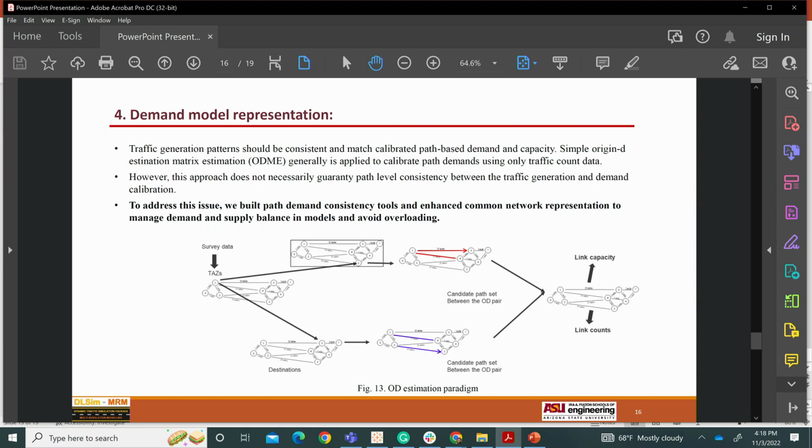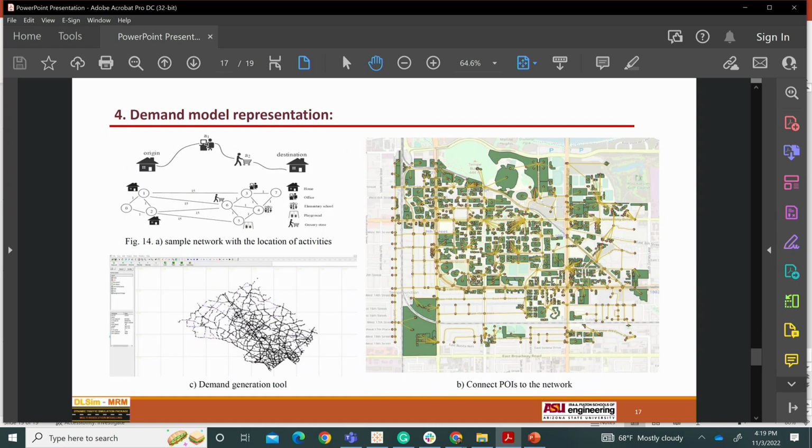What we want to do is create a hierarchical structure. The first layer is the zone. The second layer is the different destinations. And the third layer is the path between the origin and destination. Then different paths will combine on each link. And then we can map different kinds of data sources to the different layers of the network. Also, we can use the POI data we downloaded from OpenStreetMap to do the calibration and, in the future, integrate with the ABM model.